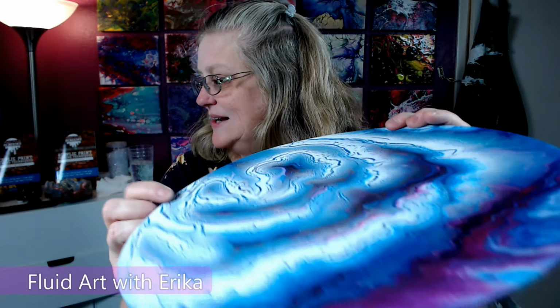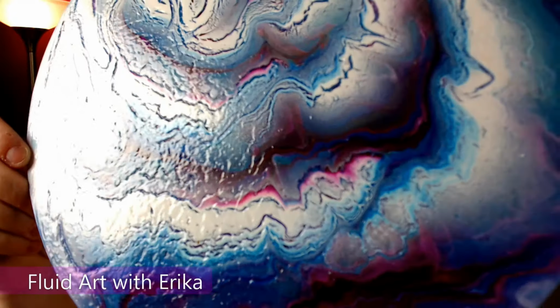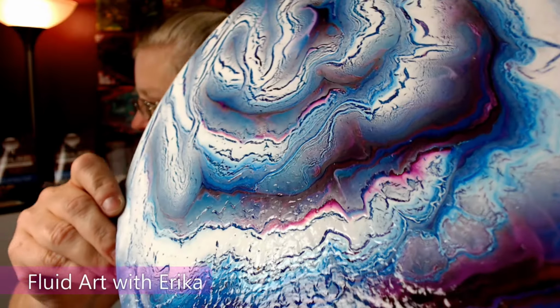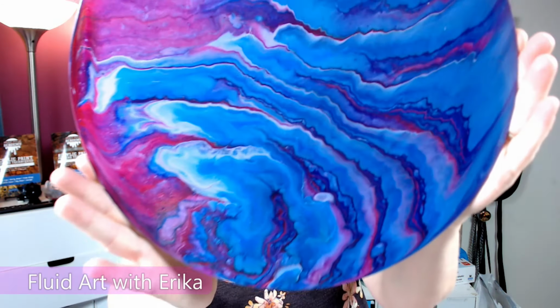This one did crack and craze. I don't know if you can see the texture? And I kind of like it. I thought that was a cool effect. Cracking and crazing can be problematic in some pieces. Some pieces I've had crack where they're super fine cracks, and I was like, oh, that looks like it's been in the sun too long. But for the most part, when my pieces crack and craze, I really like them. I think it gives another effect. And then here is another one.